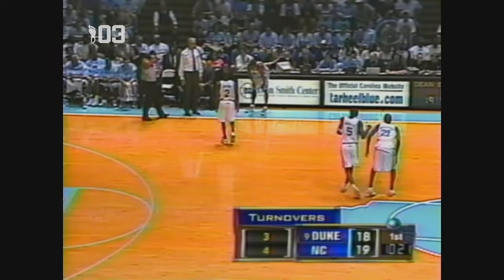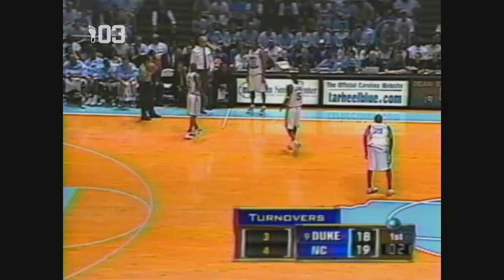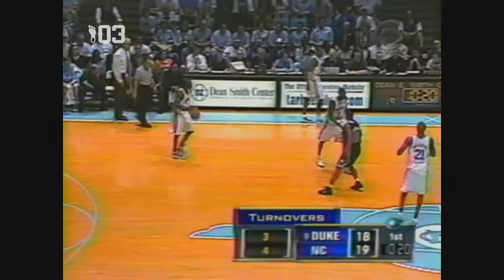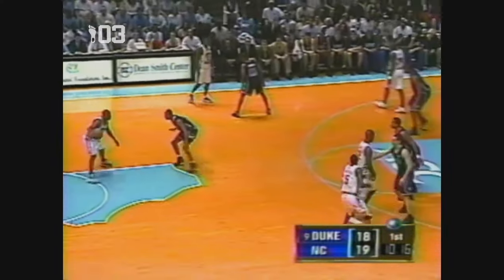The scorer's table, and we're showing the double dribble, but there is no foul on the board being charged to Sheldon Williams. So Carolina's going to get the ball out of bounds. The Duke foul situation remains the same. 16 fouls. 10:15 left to play first half.